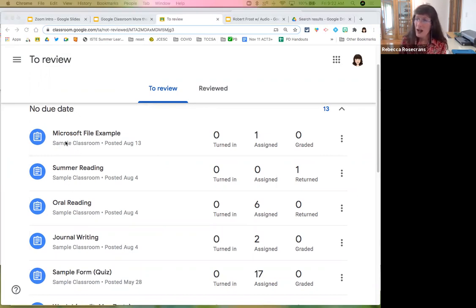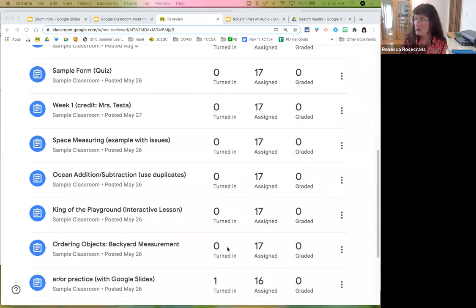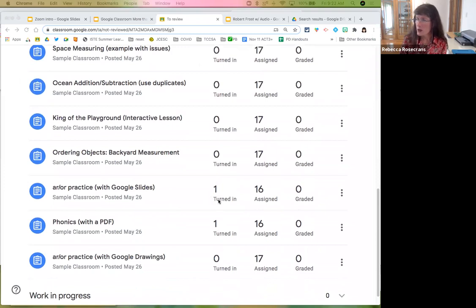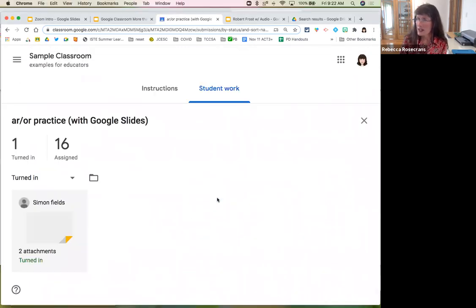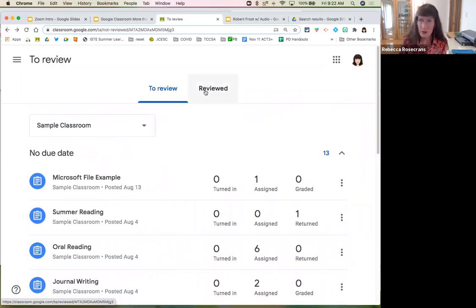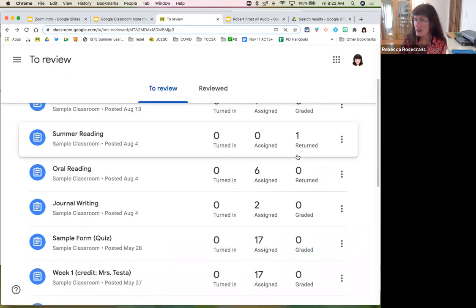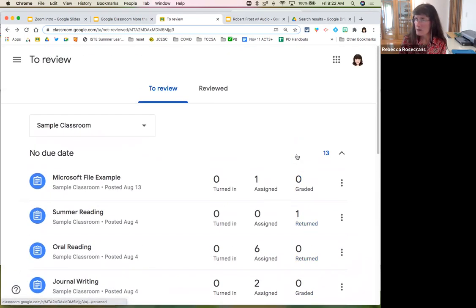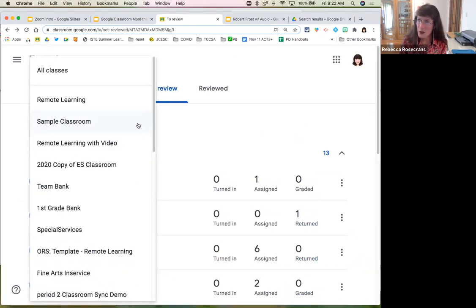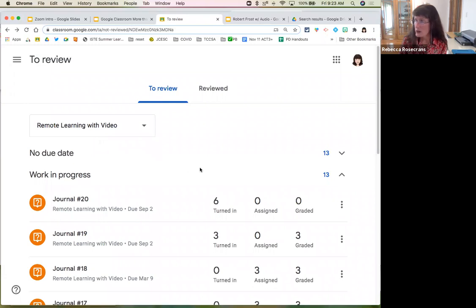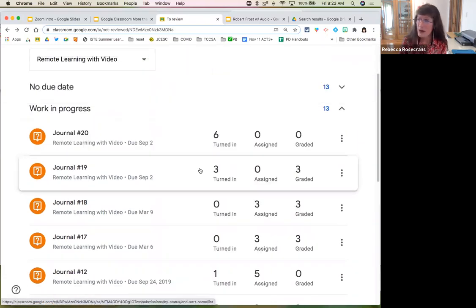And so I'm going here and let's see, assigned. And unfortunately, this is a class I haven't been using for a while. Somebody turned in work. So I can click that. Now, there was no due date with this one, so I'm not going to get a late notice. I think I might still be missing the mark on that chat request. And if the teacher would like, let me see, there we go, work in progress. This is probably a bad class. Hopefully you guys in your own classes have a much better list of choices than mine. Mine are all sandbox classes.